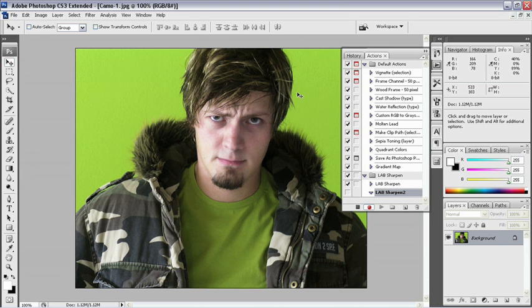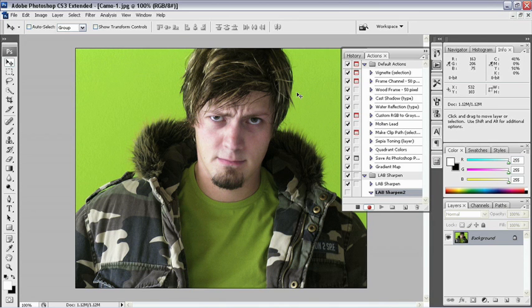So a lot of people, when they first record actions, think they have to speed up and go through all of the processes really quick because that's how long it's going to take the action to run when they go back and play it later. That's not true. Everything you do as far as processing goes is recorded in here, not the time it takes you to do so. So my suggestion is that you take your time, go slower than normal to make sure you get everything correct. That way, when you run this back on an image at a later time, everything will work perfectly. So now we're ready to start building this action using that LAB sharpening trick I was talking about earlier.